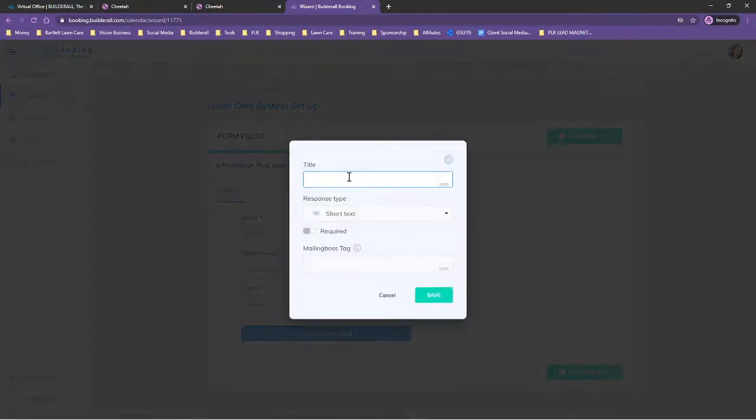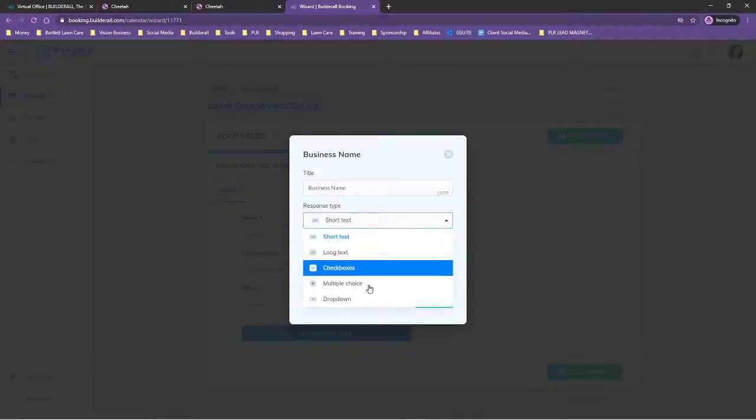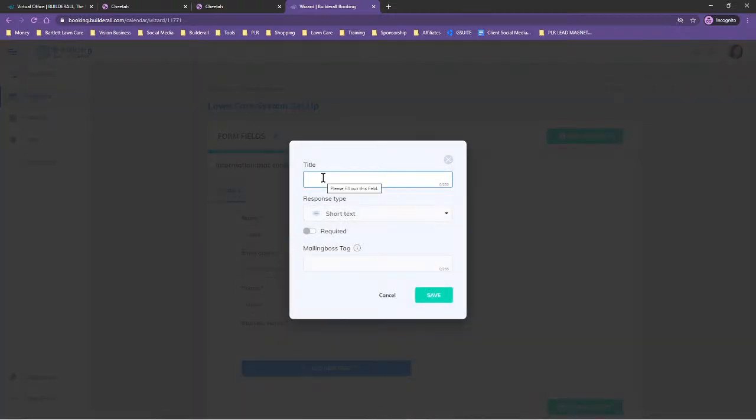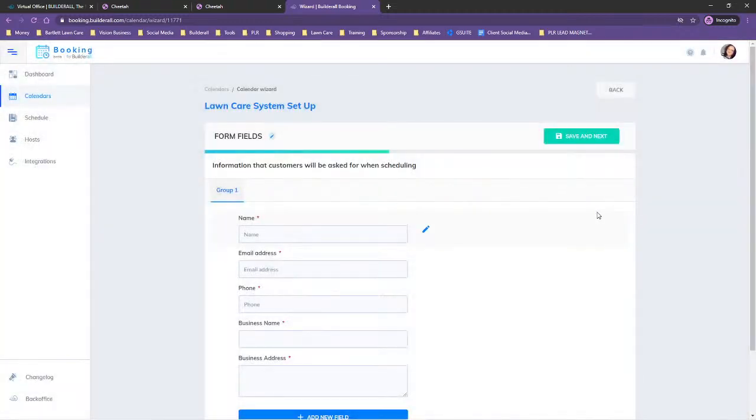Let's add a field, and this field is going to be business name. It's going to be a short text field, but we could choose any of these. We'll say business name and save. Let's add our next field, business address. We could make this a long field, and required.